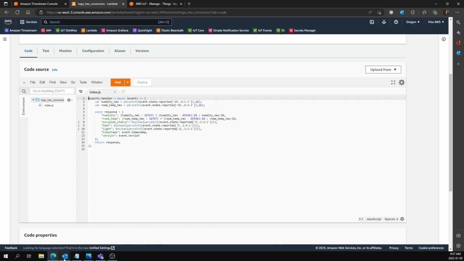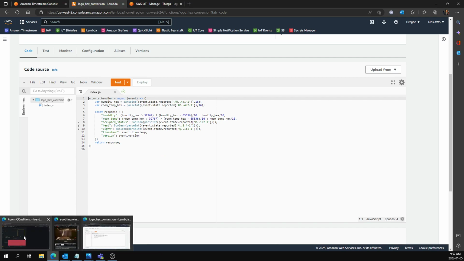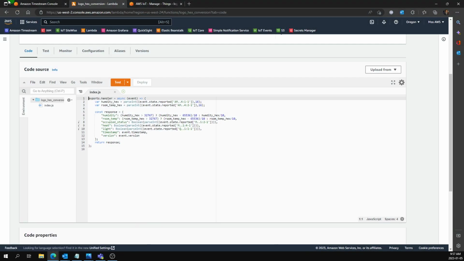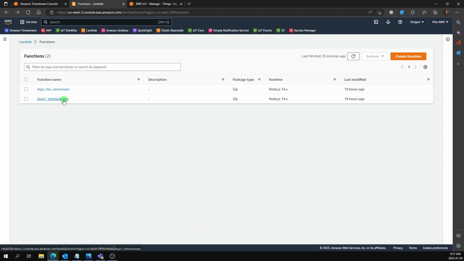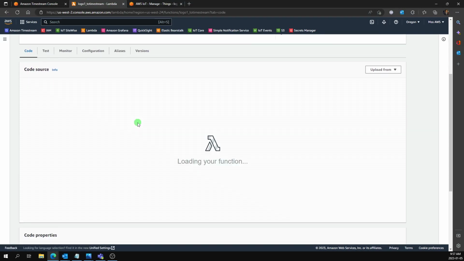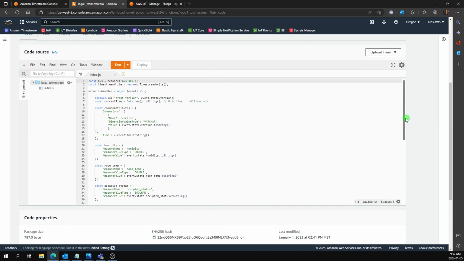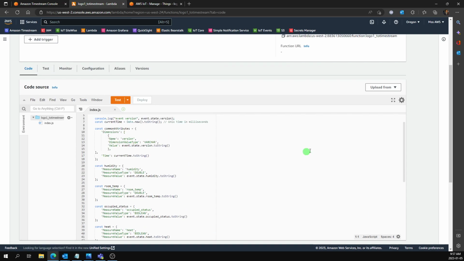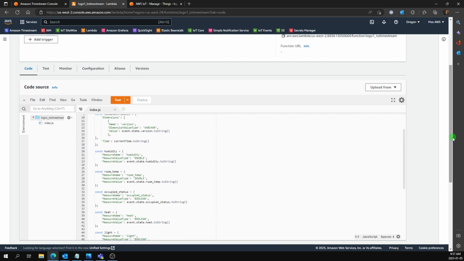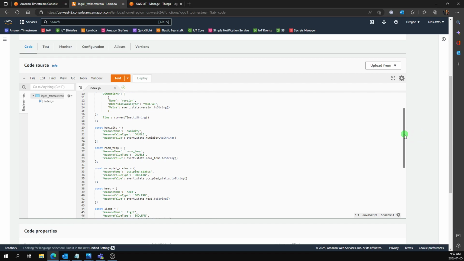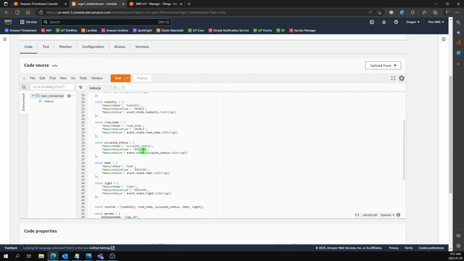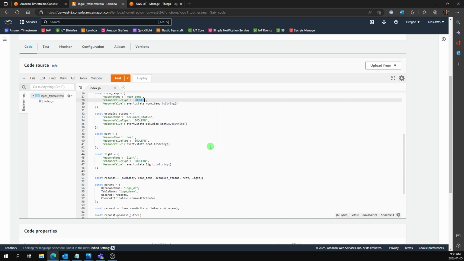The second function that we have here is the IoT, or sorry, the LOGO! values to the Timestream database. This is basically creating the columns and how to format them, defining the data type, Boolean, double for analog values, and so on.